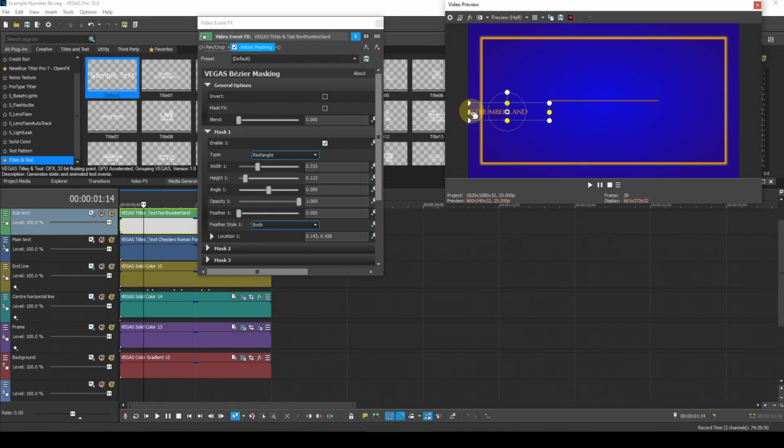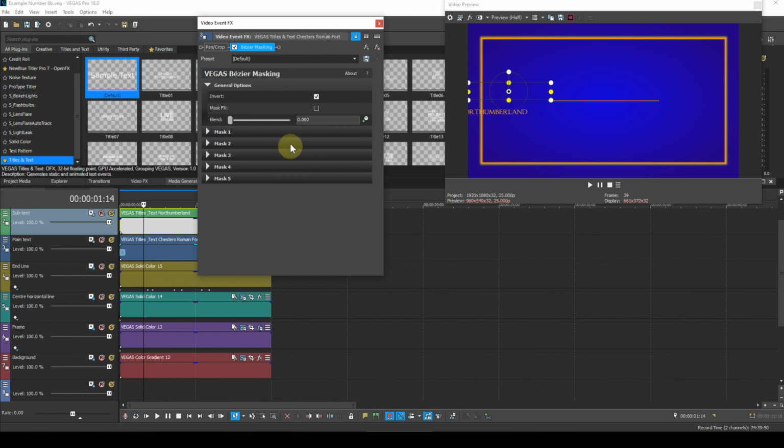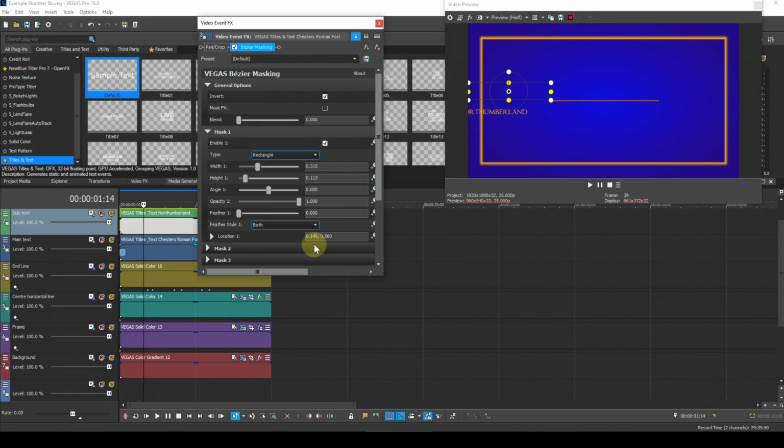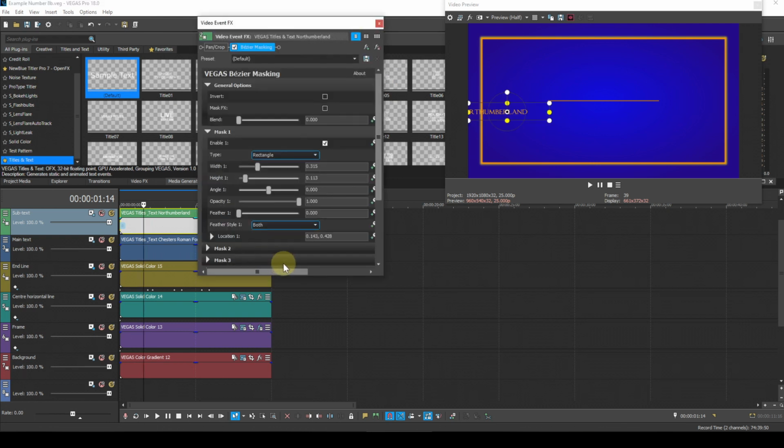I need to check that the X location is in the correct position. So I will check the previous one, the main text, and that is at 0.149. And that is at 1.143, so I need to change that to 0.149.